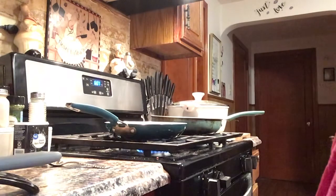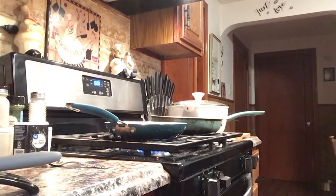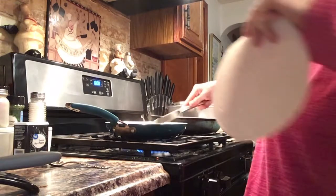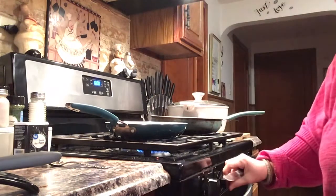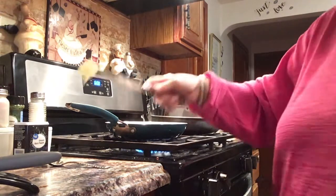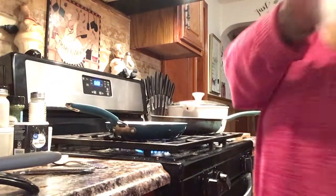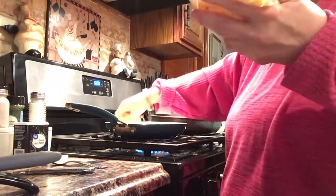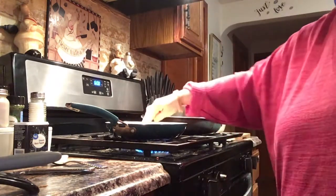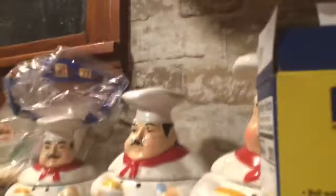I'm gonna put another little dab of butter in and make the second quesadilla. I'll raise the flame a little bit because when you first put it in you want the flame a bit higher so you can get it a little brown. I'm gonna put some cheese on — there you go. You make it how you like it: more cheese, less cheese, chicken, salsa, whatever you want to do.